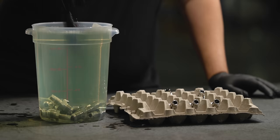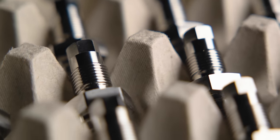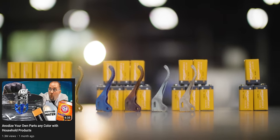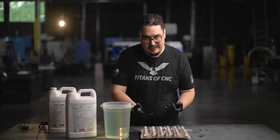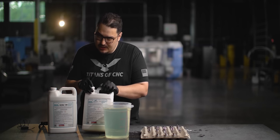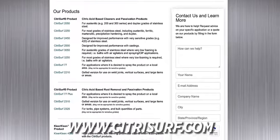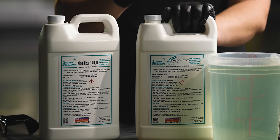Let's get these parts out of here. So I've got our parts out of the passivation acid - they look really good. There's not too much of a difference visually; I know from the anodized video you got to see the parts completely change color, but that's not going to happen here. The parts look clean - all that really needs to happen now is we rinse them off one last time with some water and let them dry, and that's really all there is to passivation. I'd like to shout out Stellar Solutions for sending me the Citrus Surf and the ClearClean - I reached out to them because these were the things we used to use, and they were more than happy to answer any questions and send us samples.